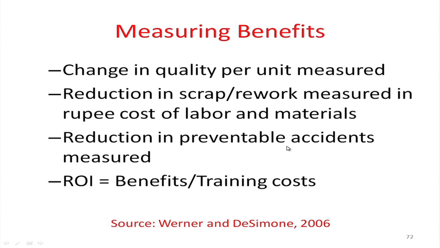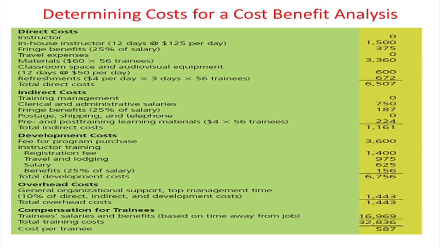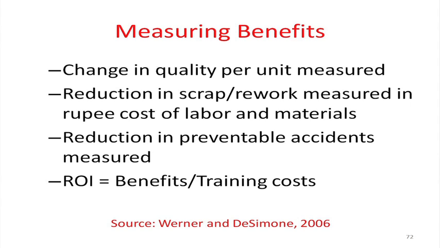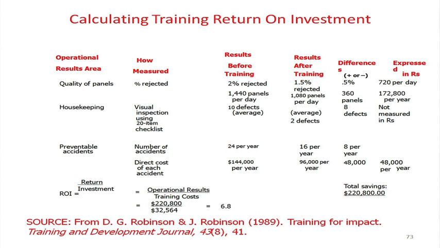So, here also, if you remember, you basically calculated all the costs. Now, once all the costs are calculated, you are also going to calculate the likely benefits that you are going to have. Okay. But this can be calculated only after some time. Now, one example is given here, of how we are going to calculate it.